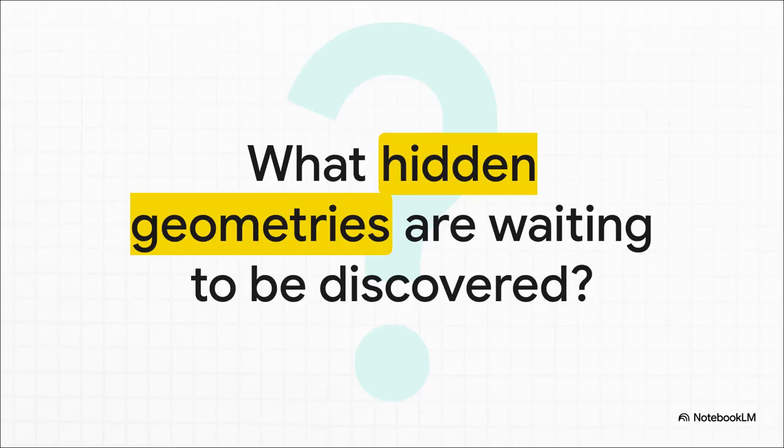So as we wrap up this explainer, I really want to leave you with this one thought. We've journeyed from the predictable, everyday symmetry of honeycombs all the way to the rigid, algebraic laws of regular polygons, only to watch modern mathematicians find loopholes that create infinite, non-repeating beauty using just a couple of shapes. It kind of forces us to ask, if such complex, hidden geometries can be coaxed out of a simple, flat plane, what other mathematical secrets are just waiting out there to be discovered? The next time you walk across a tiled floor, take a closer look. You might just be stepping on a mathematical masterpiece.